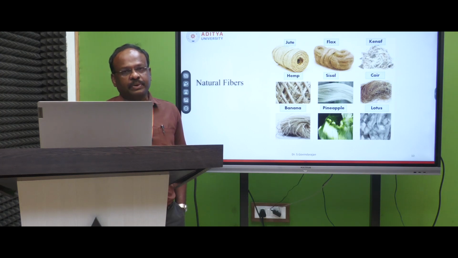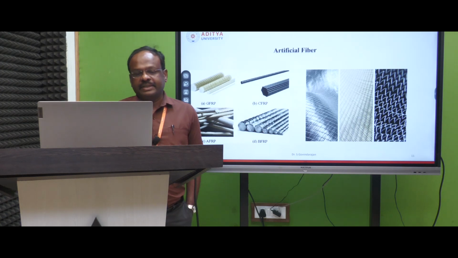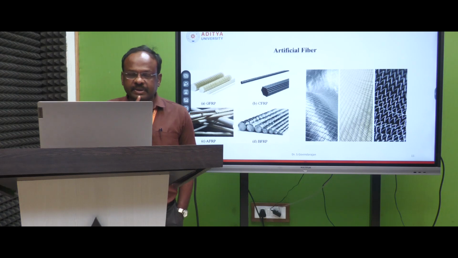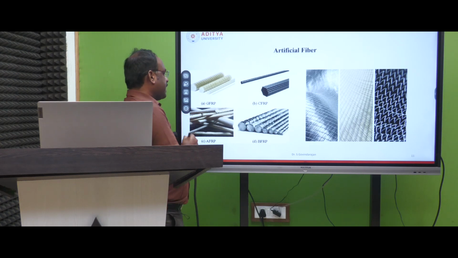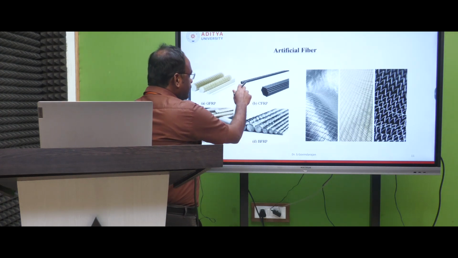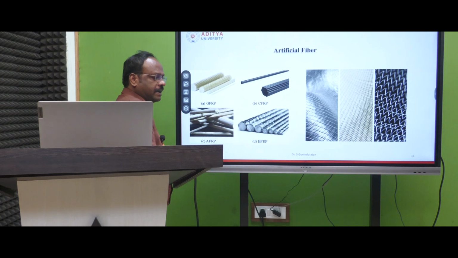for a building structure. It is not possible to do this, because it will improve only up to a certain limit. But when we go for the other type of fiber, artificial fiber, this type is mainly used for all types of construction sites, right? Because artificial fibers come in different types: glass fiber reinforced polymer, carbon fiber reinforced polymer, alkali fiber reinforced polymer, and basalt fiber reinforced polymer. And these can all be used as reinforcement, right? Artificial fiber is a man-made fiber.